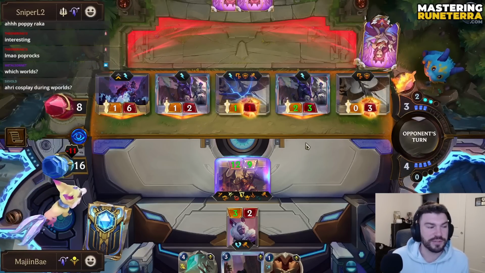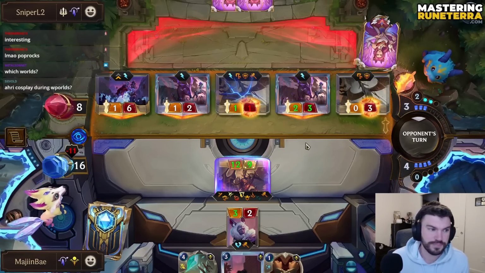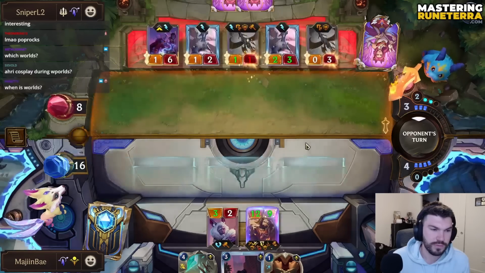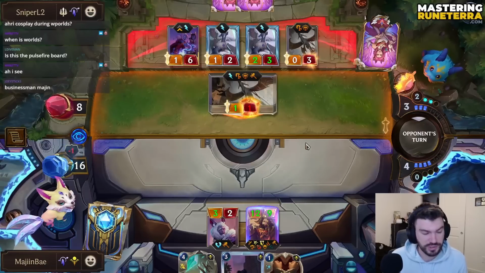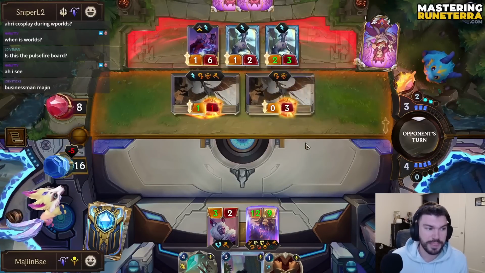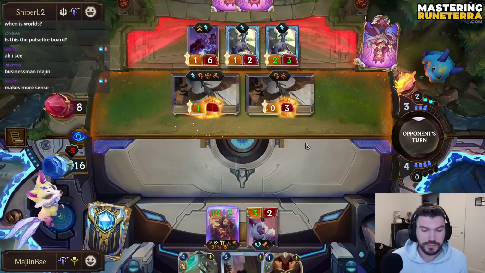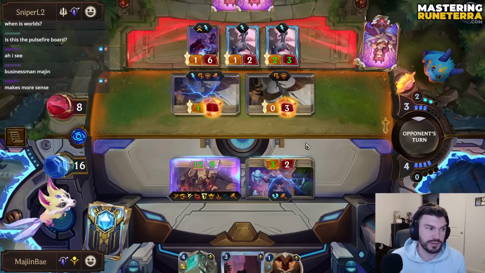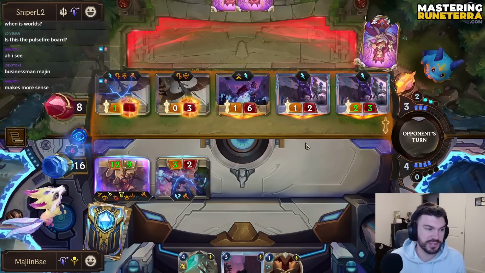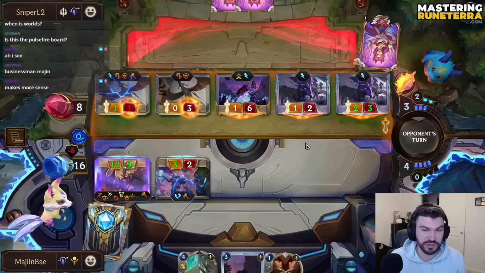Which Worlds? Flesh and Blood. Flesh and Blood Worlds is this weekend in San Jose. And then Worlds for Runeterra is in like 2 weeks or something. Honestly, we don't know because they keep changing the dates and giving us wrong information, and it's really frustrating.